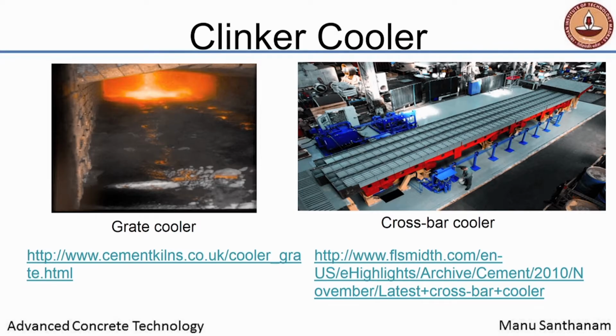I am just showing you some snapshots of the clinker coming out of the kiln and getting cooled. It passes over a grate and there is cooling water under the grate, or some air is circulated to ensure that very rapid cooling happens for the clinker. And as it comes out finally of the process, I showed you already the picture of clinker coming out of the overall cooling process. It forms those nodules which are essentially then sent to temporary storage before they are ground with gypsum to form the final Portland cement.